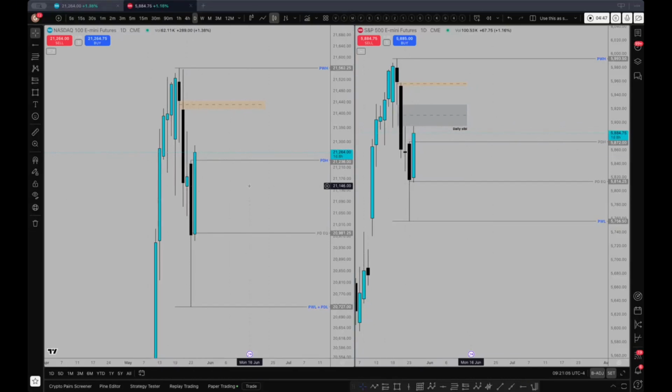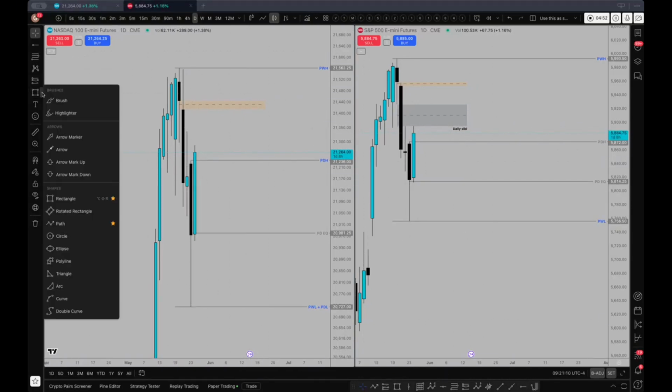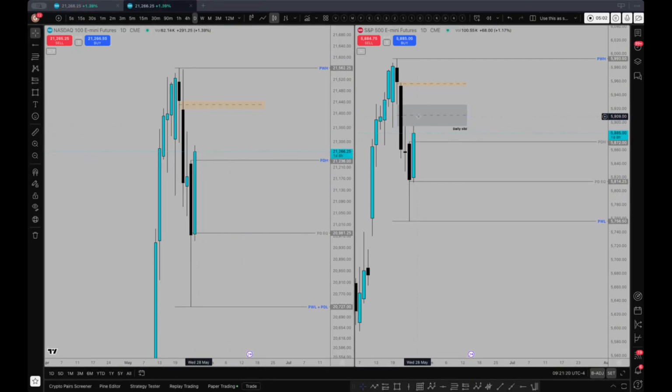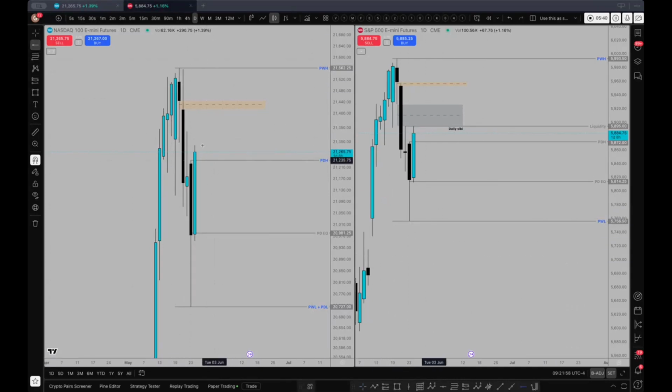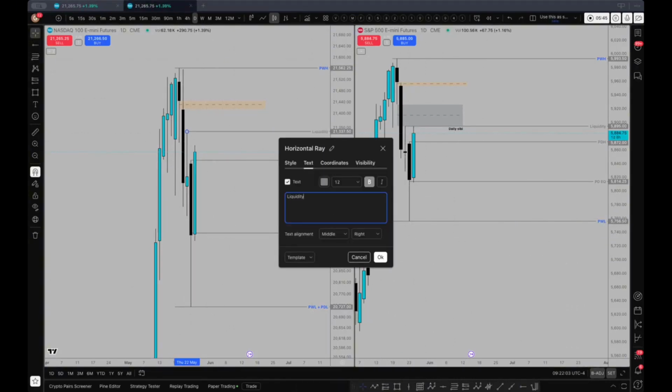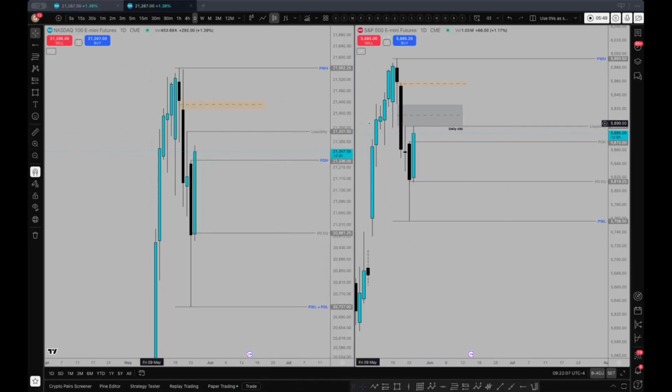Okay, so we have this high corresponding to this. Let's see. So possibly creating SMT with this one coming into it daily. In this case, the daily is aligned with the 1 hour, so we'd like to see a 1 hour disrespect of some kind of video array based on time frame alignment, if we're inside of that. So let's just add this high here. Let's call it liquidity, and also have the same liquidity target here, just to see. So that's the level. Perfect, those two are aligned, and I'll keep a note on that.